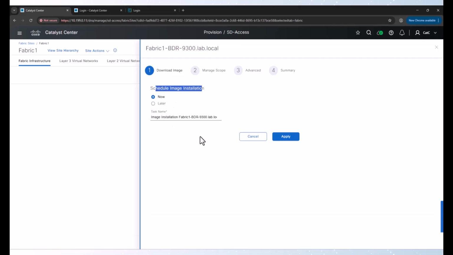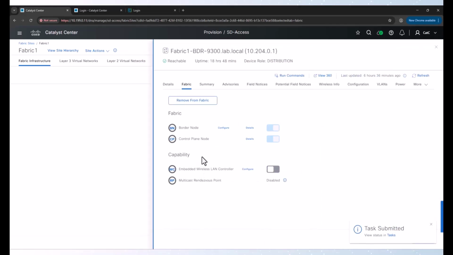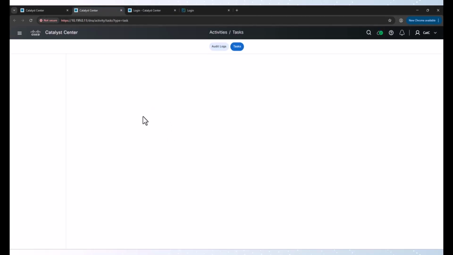Schedule image installation now. Apply that. Task submitted. Now, I think this skipped a step. That image may have already been stored on the box, because what kicked off was not the update or the upload that we saw before, but the actual implementation of it.